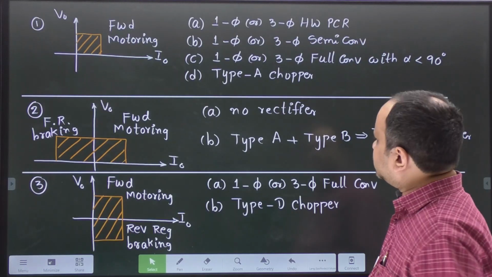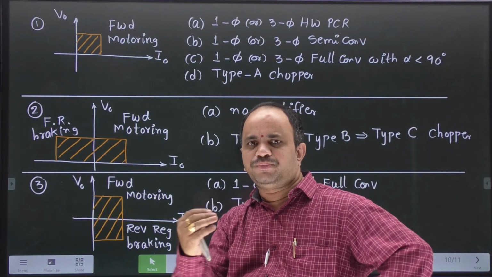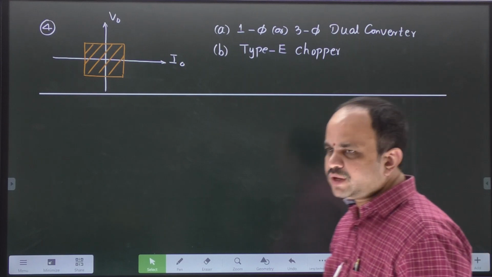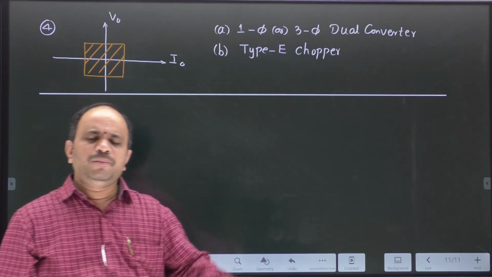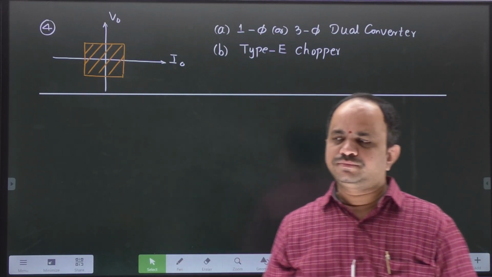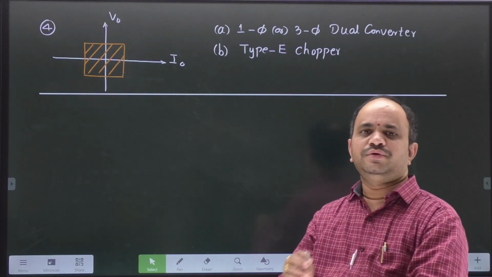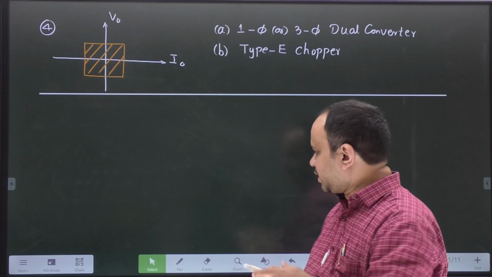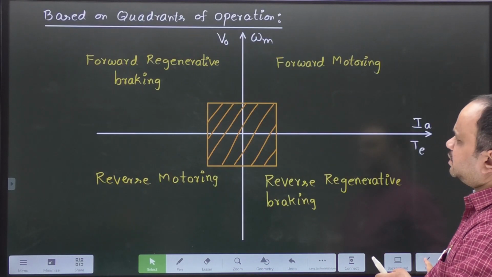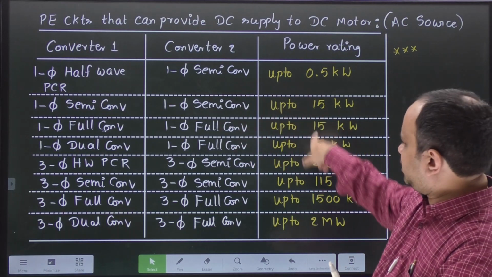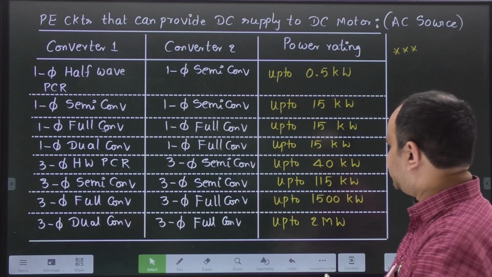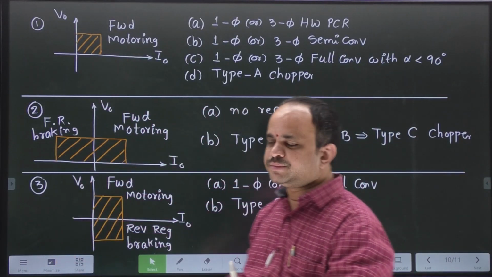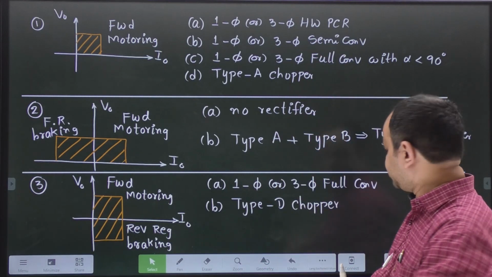So from these applications, what type of problems can we get in the objective questions? Say for example, what type of questions will we face? A particular converter circuit will be given in the question. It is driving the speed of a particular DC motor. Most of the cases it is a separately excited DC motor. So from this table, what type of ratings are preferable? And from this classification, if these quadrant diagrams are given, what type of circuits you have to choose?